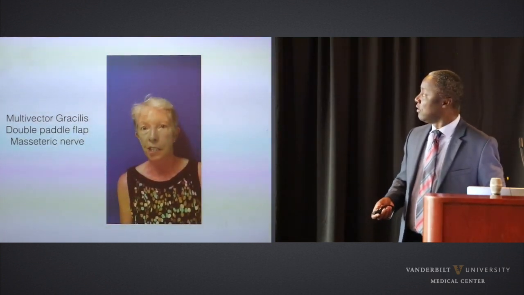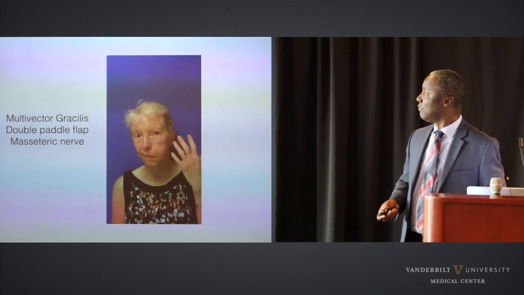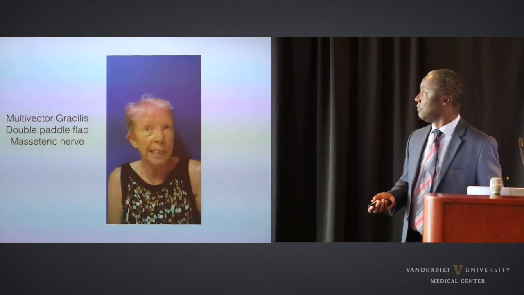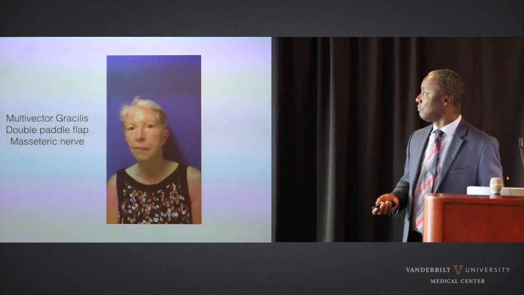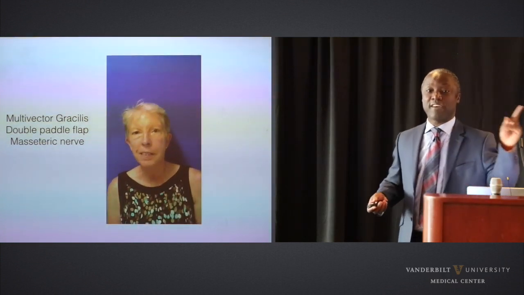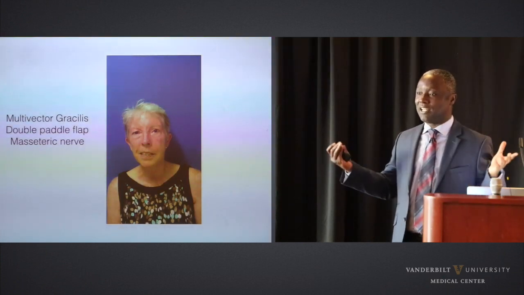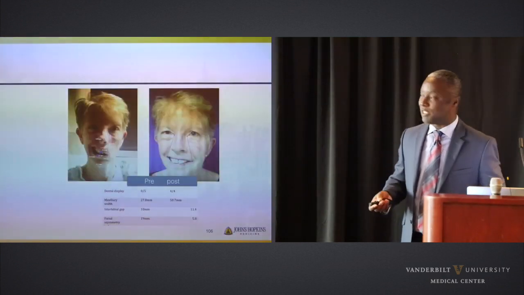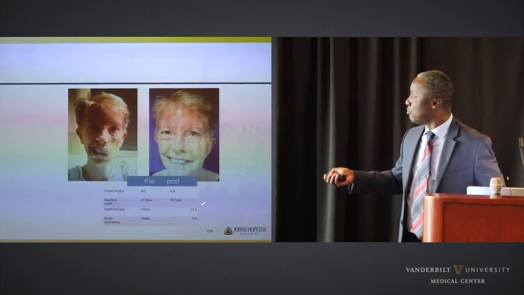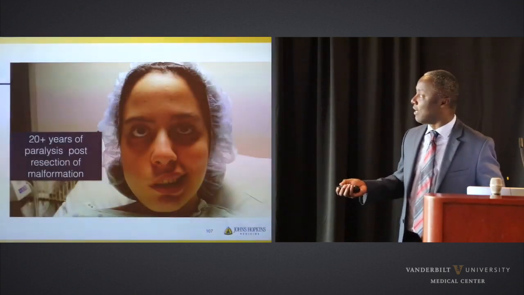So I had the surgery in January, and a few months later, I could feel that there was some movement in the upper part of my face. She didn't have a cross facial, because she refused a cross facial, so it's pretty easy to get a smile from that. And just a couple weeks after that, I could smile without clenching my teeth. She's exuding more positivity compared to the first video that I showed you, where her face was sad. Showing more teeth, having the lips elevate, cheek mounds up, eyes squinting, much better than the Mona Lisa smile. And when we analyze, we can tell the dental display has improved, the commissure position has improved, labial elevation has improved. That's what a multi-vector gracilis will do.